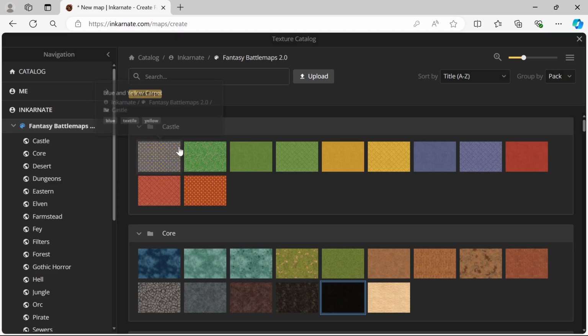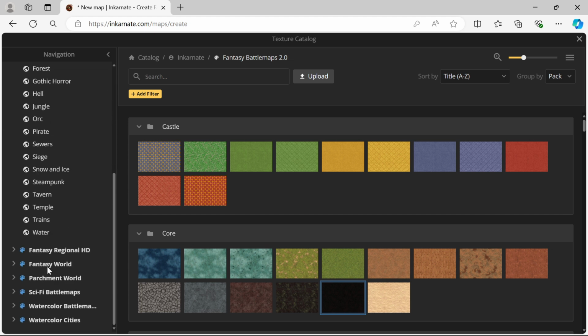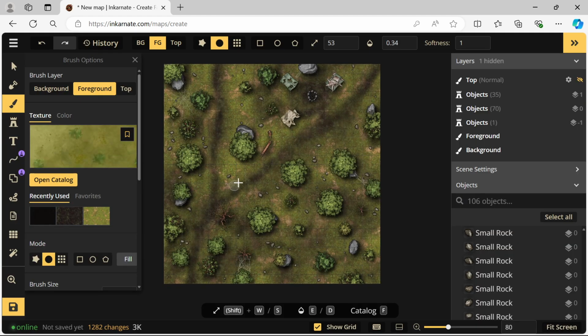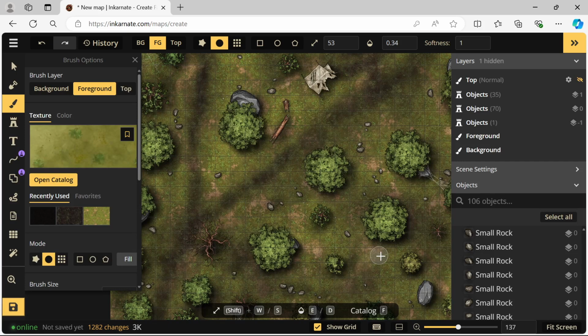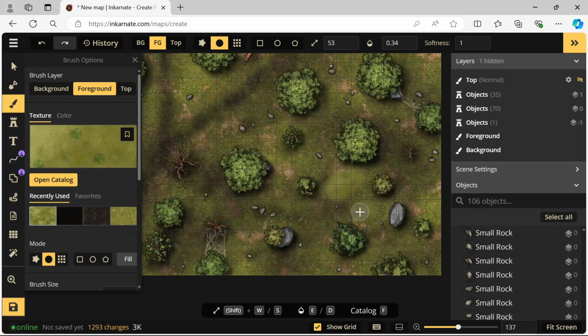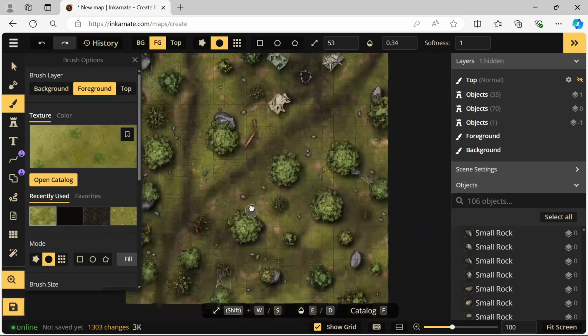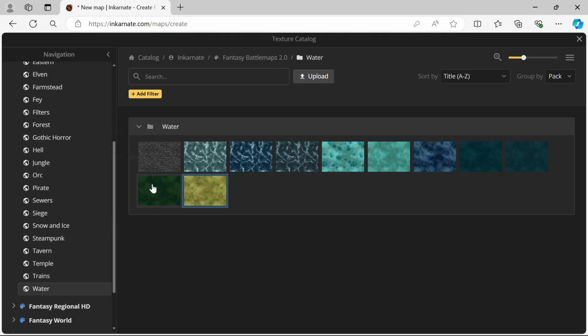Alright, and then we can have some fun. Put some puddles of water. So let's go to the water. Where's the water? Let's go with this. Dirt. I don't know. Let's see. Put a puddle over here. Put another one over here. Alright, and then that's fine. That'll work.